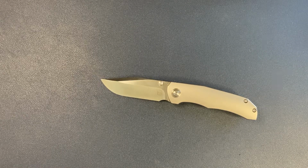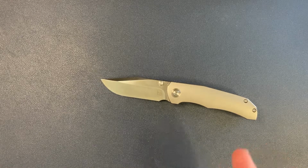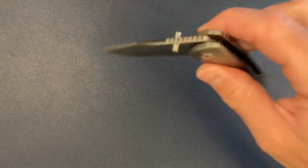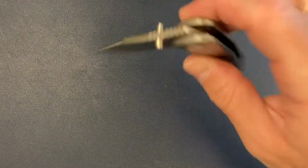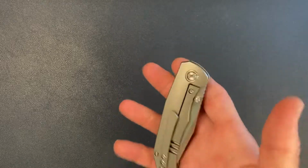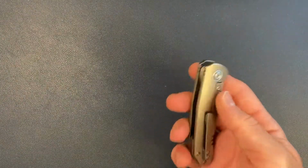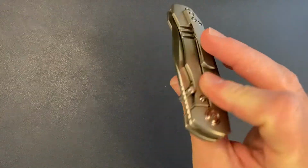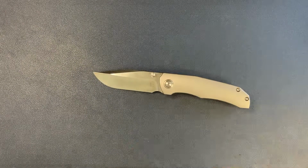Again, I don't know if it's the OEM, I don't know if it's Berg Blades, but I'm assuming it's the OEM. I'm just getting that, from what I've heard about it. But I guess I'll never know. Overall, it is a solid knife. If you see one of these for $220, $200, even $250, I would grab it. It's just a really nice, fun EDC sized frame lock.